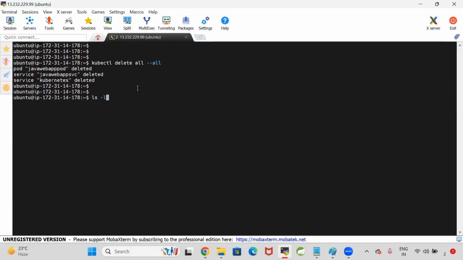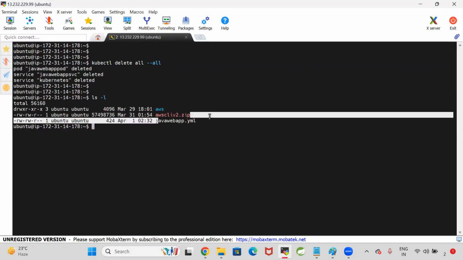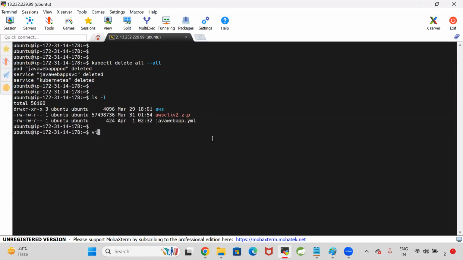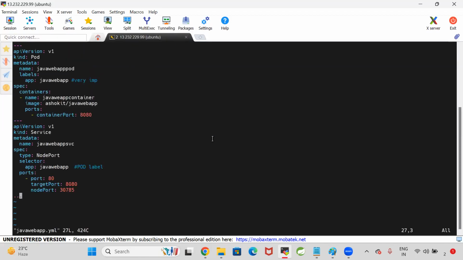Okay. Now I have my manifest YML. Let us open our manifest YML, javawebapp.yml. If you see in this manifest YML, I have combined the pod specification as well as the service specification.